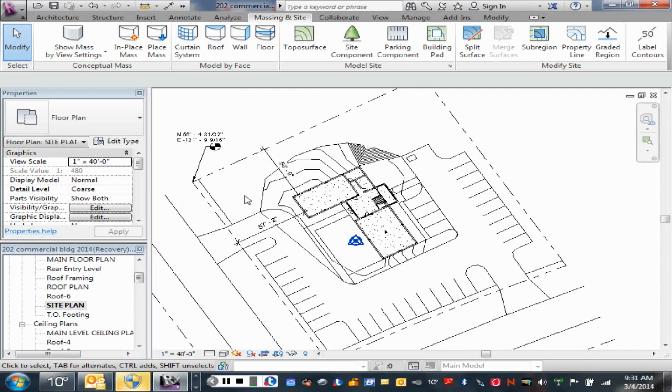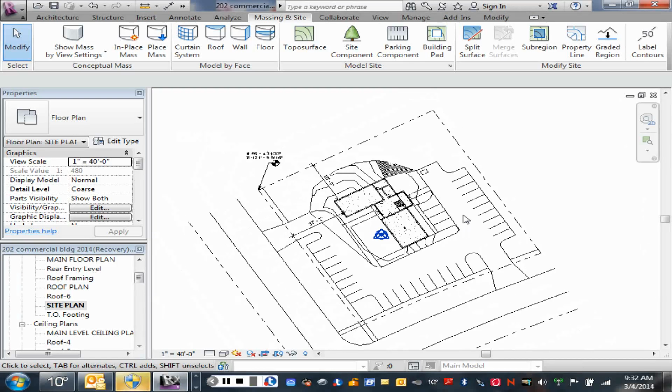And sometimes you have to go and look at it isometrically to see if it's sitting above the ground or in the ground. You get down to 5 feet below here, you don't want a tree 5 feet up in the air, floating up there. You want to bring it down, or a car. The cars can float too, or they can be in the ground. You want to make sure you get them at the right elevations.